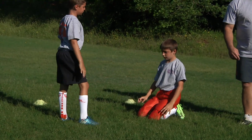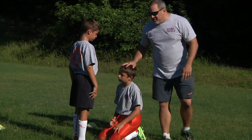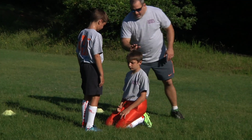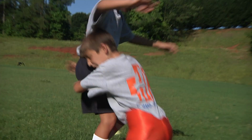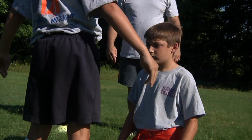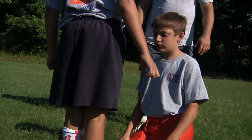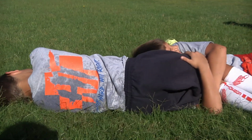Another coaching point that we focus on here is head up. So head is critical. We don't want the head in this position looking down at the ground. We want that head up and eyes up. So we'll step, JW, focus on your head up, eyes up, wrap and roll. Go. Good. Well done, guys. Let's try it with the other shoulder. Again, what we're trying to get here is just the feel for this individual of the shoulder on the hip. Again, without helmets and pads, we want that feel of the shoulder on the near hip and that cheek to cheek. Go. Good. Well done.